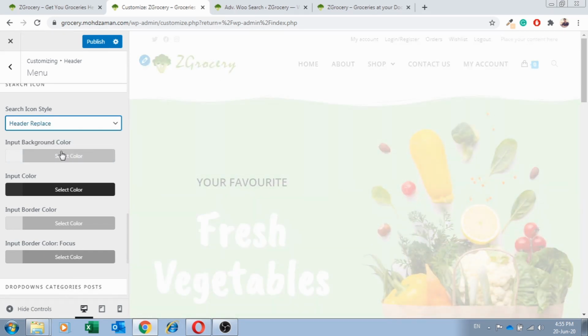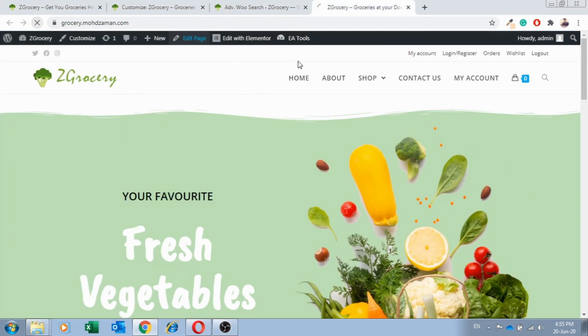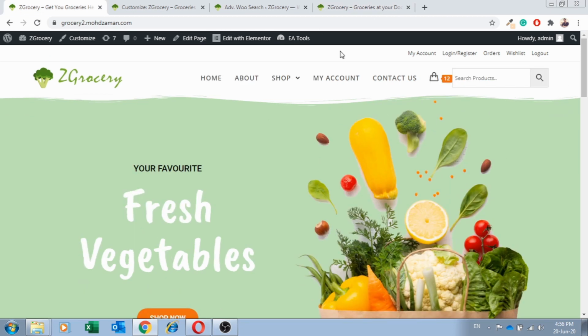Now what this is going to do is publish it first, go to the website and click on Refresh, and then click on the search bar. This is going to replace the menu and you can search your item over here. This definitely looks better, but I wanted a search bar over here. I would not recommend this. I'm going to recommend what we have on our demo website.